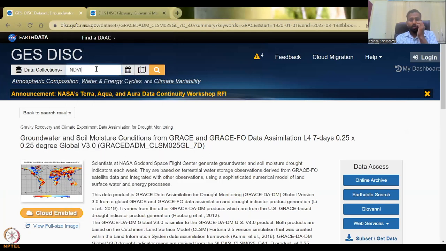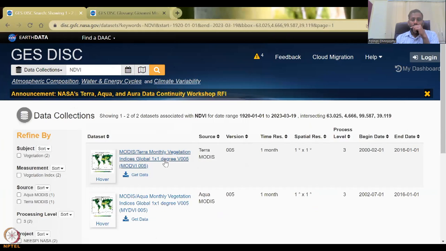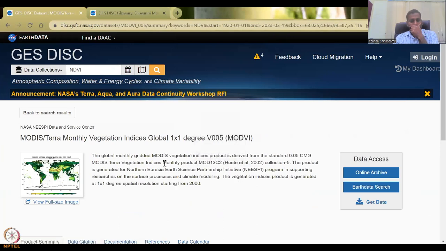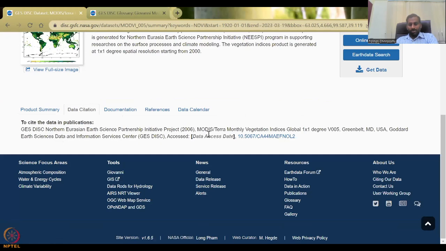So we're going to do the NDVI again for the same box range. Date is fine, whatever date is fine. So we'll say, okay, do you want one of these? I will say Terra MODIS I'll be using. Okay, so here we have the global monthly grid data for MODIS vegetation indices, using these products. And then there is a resolution given here. Temporal is monthly, spatial is 1 degree by 1 degree, which is good. And then we have data citations, who you have to cite if you use the data. There is no pay. Most people do not even cite these in the publications. It's good to cite it, or at least cite the NASA team, because they have processed this data, put this up, and they're running it.